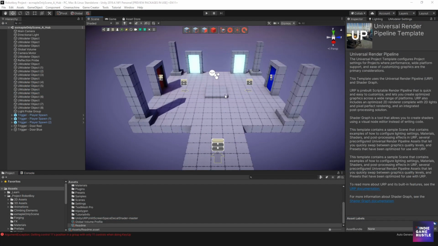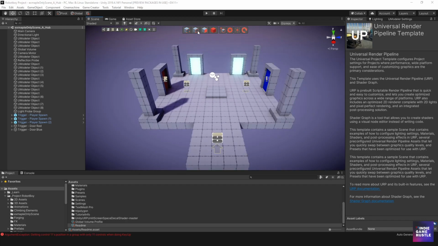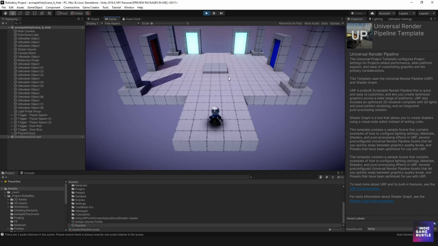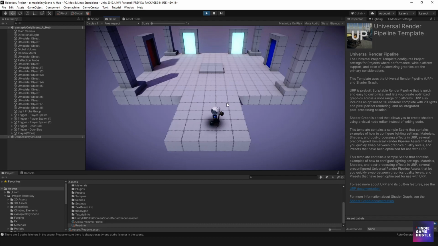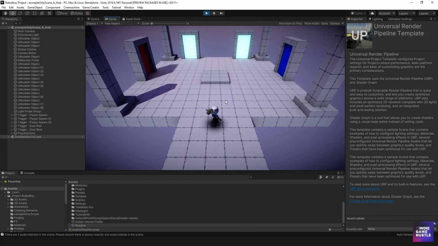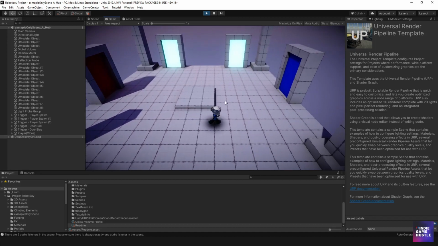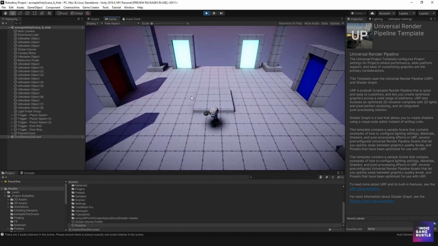All right, so as you can see here, I have a little scene set up. I'm going to go ahead and hit play here so we can get a look at what we're going to try to accomplish. So we have our player who starts in a particular location here. And when the player comes in here, he has a few different rooms to enter. In this case, we have a red room and a blue room.